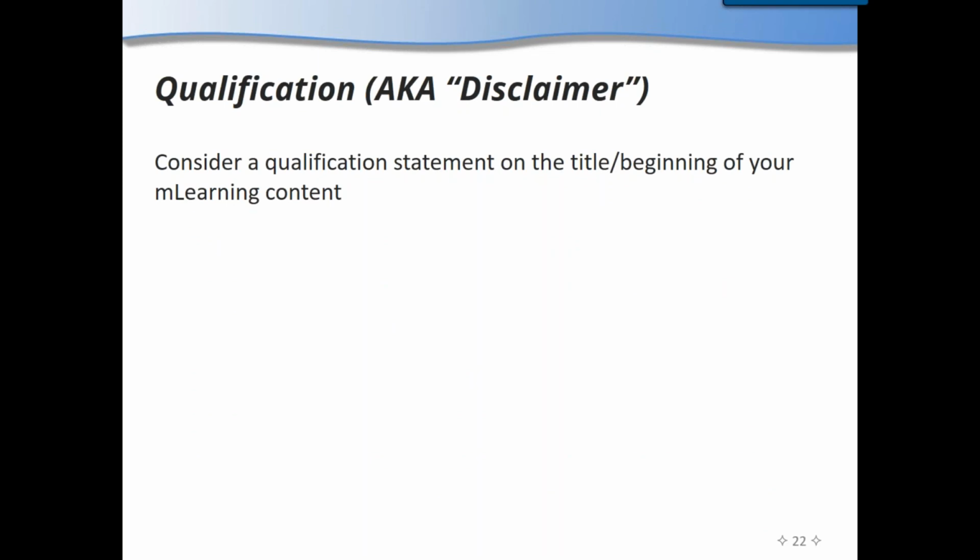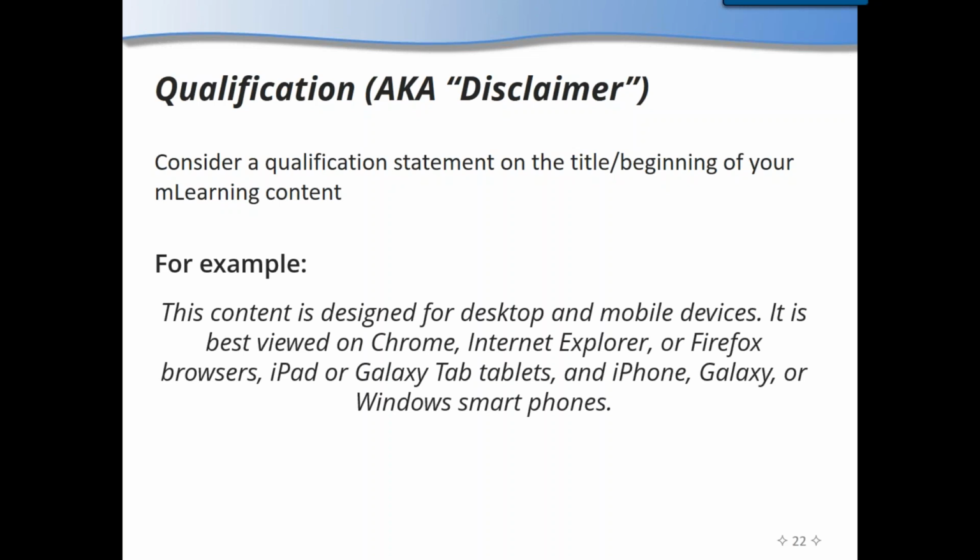This is real important. After having said all that, it's real important to add a disclaimer. I do this on all of my title pages now. It's not hard to tell your client, your team, to do something like this, because they all get it. They all realize, okay, what happens if somebody picks this up and tries to run this thing on their Windows phone? Well, you're not saying that they can't run it on the Windows phone, but you want to say something like, this content was designed to be mobile, and it's best viewed on, and just list the things that you've tested on and that you know that it works on, okay?